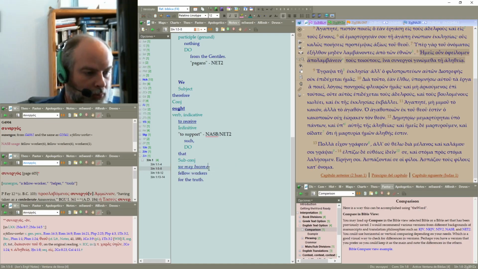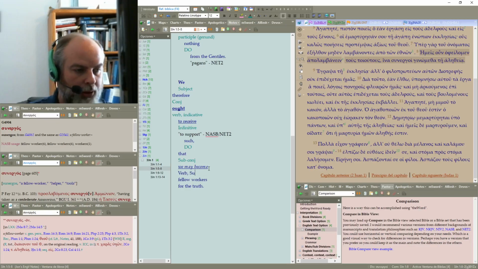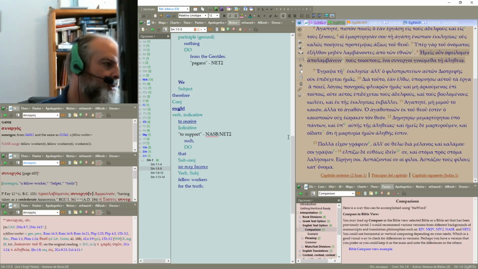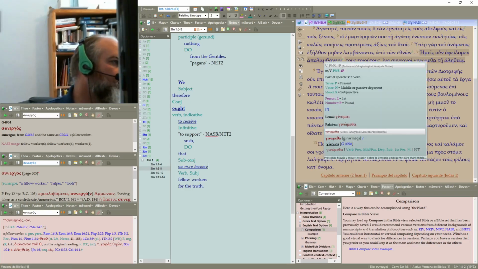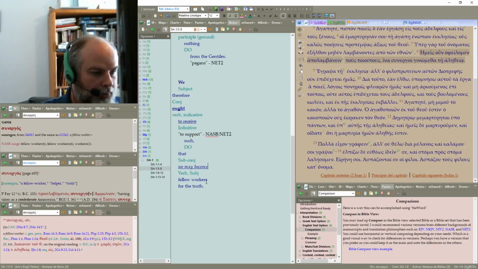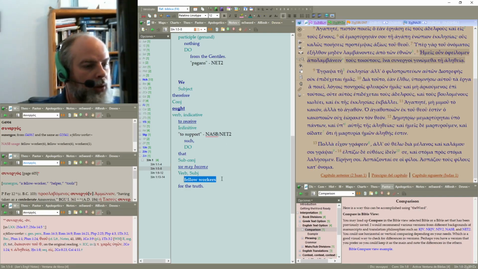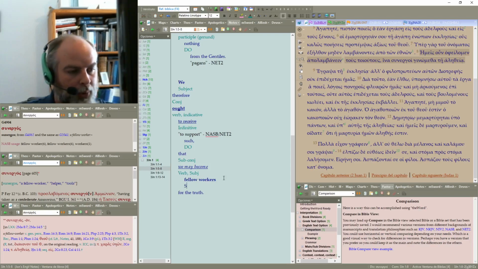Subjunctive. It's a verb and it's a subjunctive. This is kind of expressing a wish or a desire. More probably in the desire or possibility realm. Wish is more of the optative, which we're not going to get into right now. Fellow workers is the subject, and that is what is important.